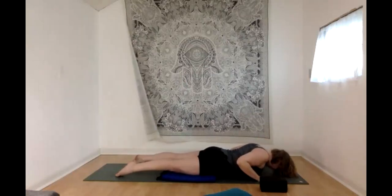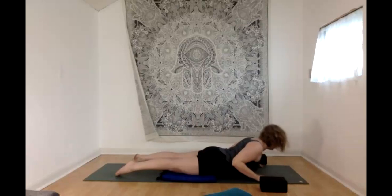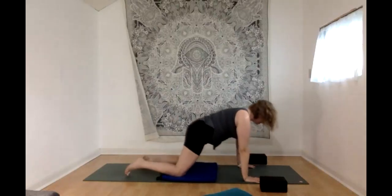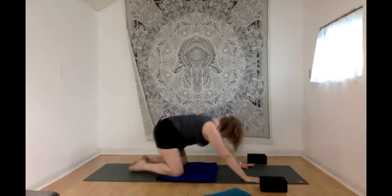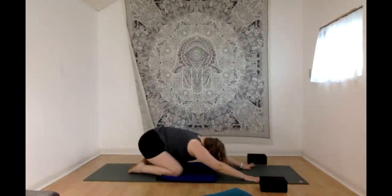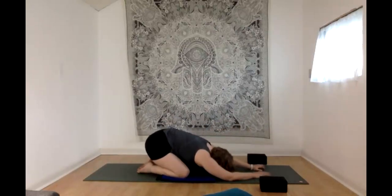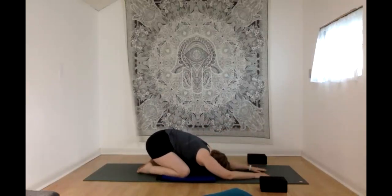One more time, inhale to lift. Stay lifted here if you can. For your exhale. Inhale, press your way up to tabletop. And exhale to your favorite child's pose variation. Sinking your seat toward your heels, perhaps.